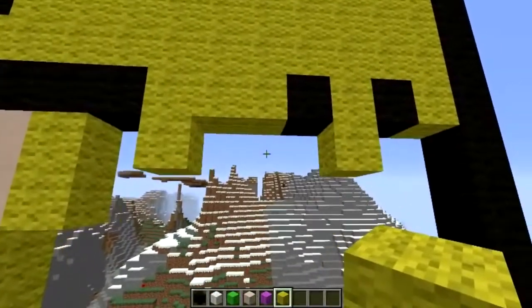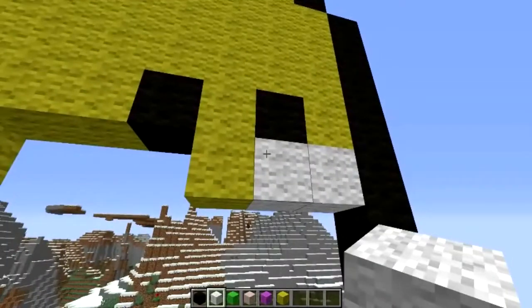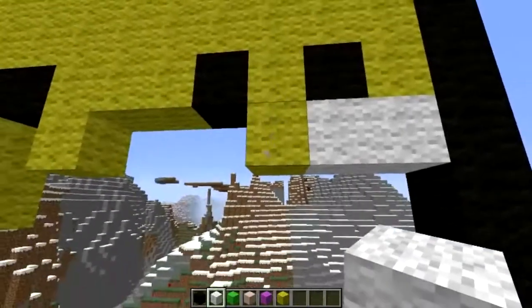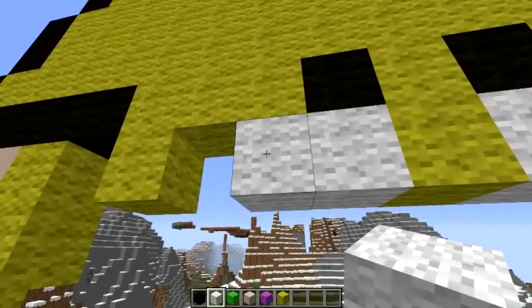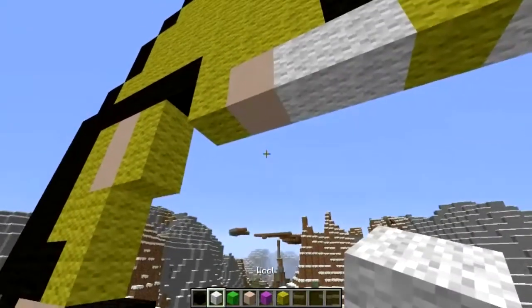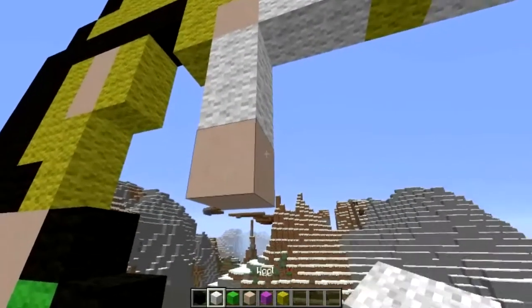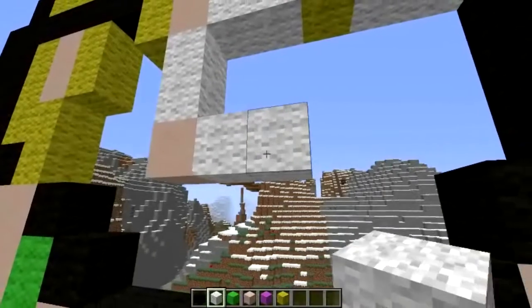Now this is where it gets a little bit tricky. We're going to go to our white. From the corner here, we're going to put 1, 2, a 2 stem of yellow, 1, 2, white again, white stained clay next to it, under the white stained clay, go white again. 1, 2. White stained clay. And next to that, coming into the right now, is 1, 2, white.